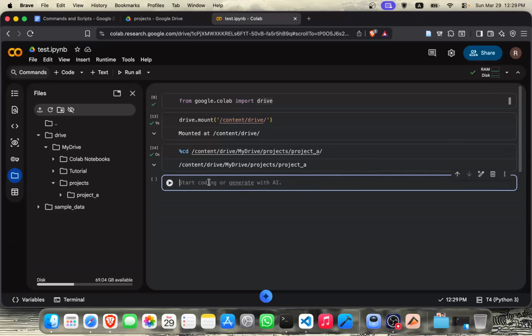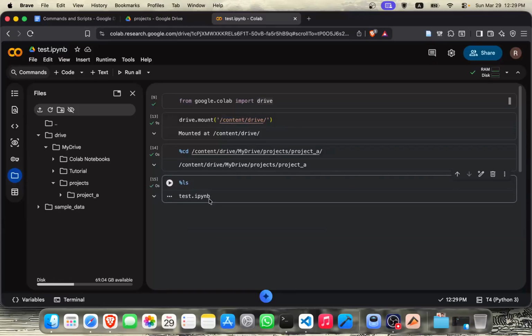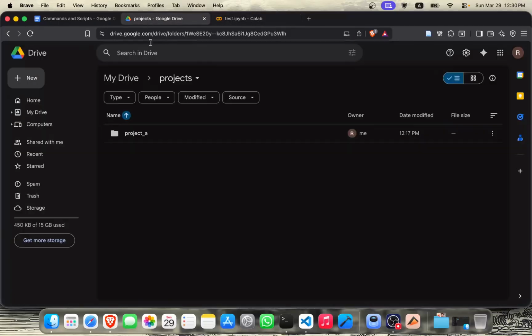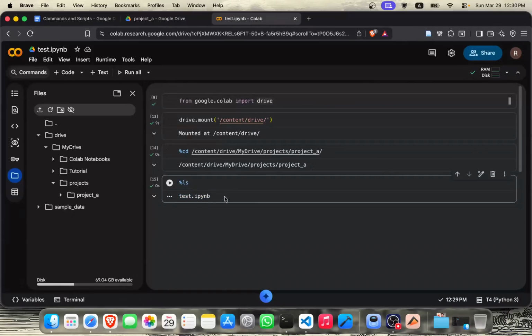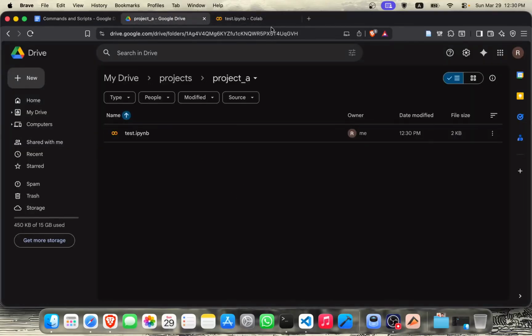Now I can show you what's inside this project A folder by running this command, and you can see we have test.ipynb, which is this one. So we have successfully gotten inside this folder.